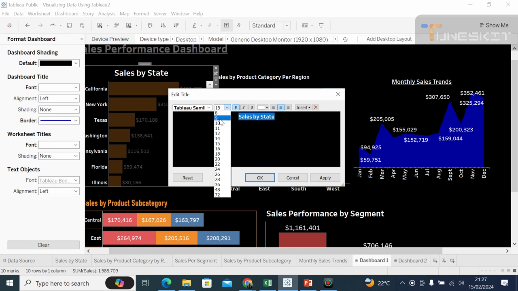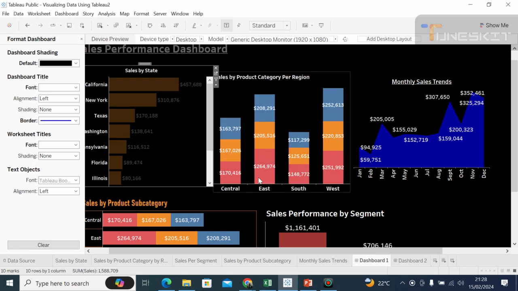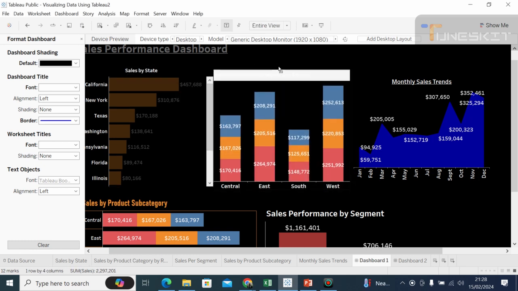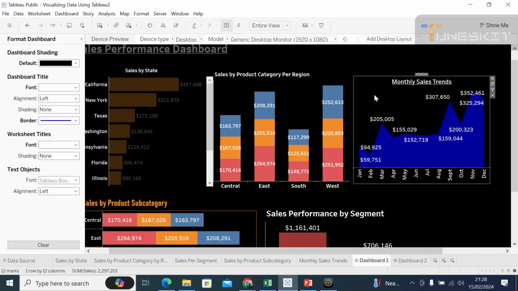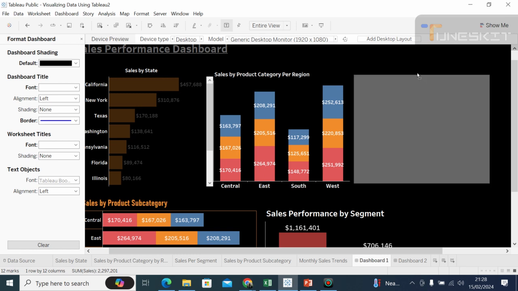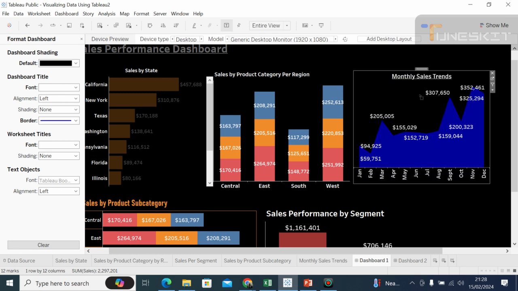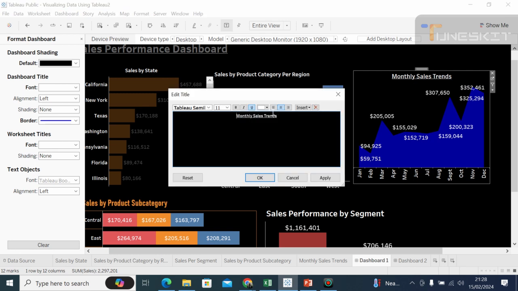Let's put font 9. So this one I edit, and this one again I put font 9. So font size 9.